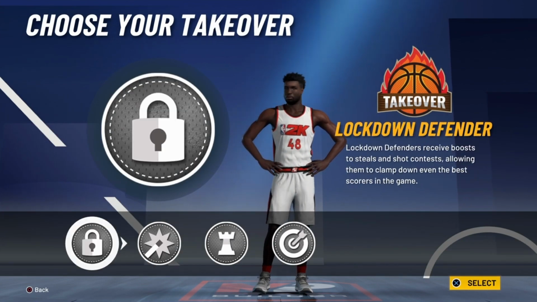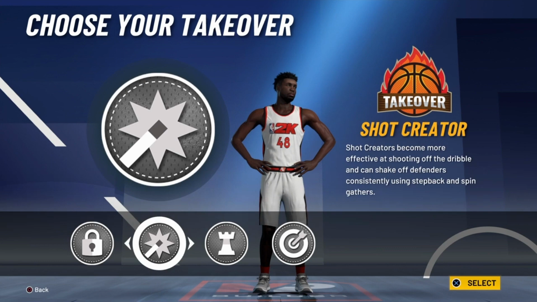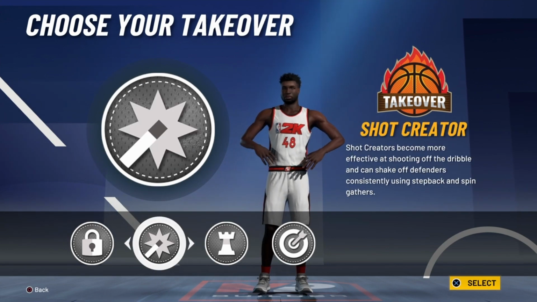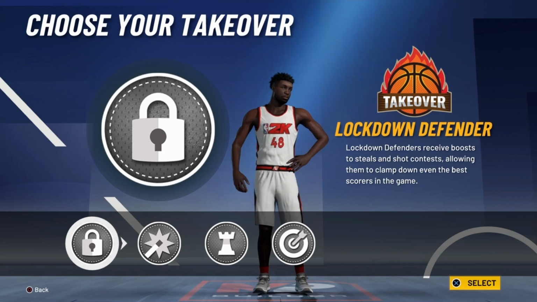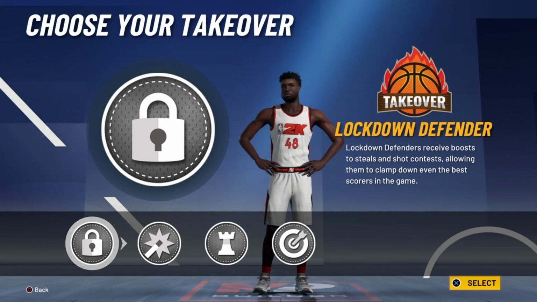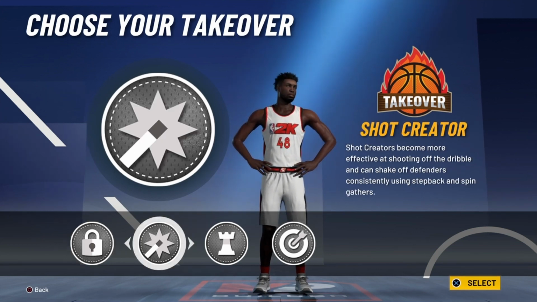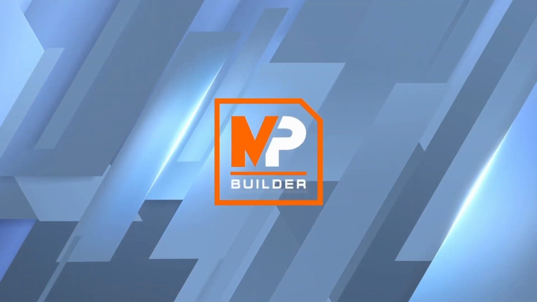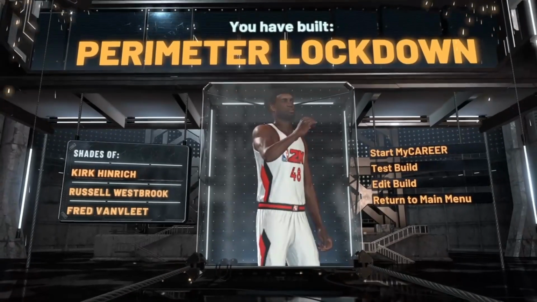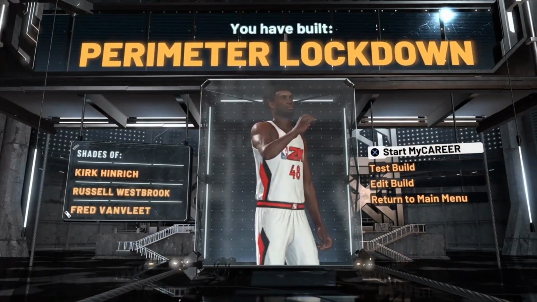And then for your takeover, logically you would probably pick the lock because you're gonna be able to score, because you're gonna get stops regardless. But I can play pretty good defense. I only have 5 defensive badges on my build, so I would go shot creator takeover. But that's just me though. All right, whatever you do, don't pick that playmaking because it don't make no plays. All right, don't leave it alone.